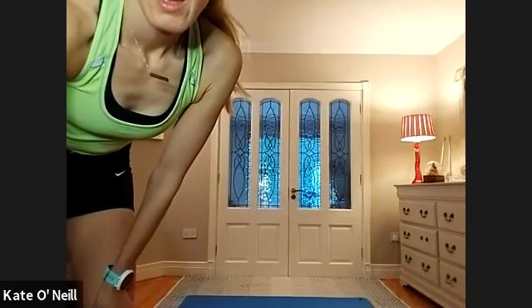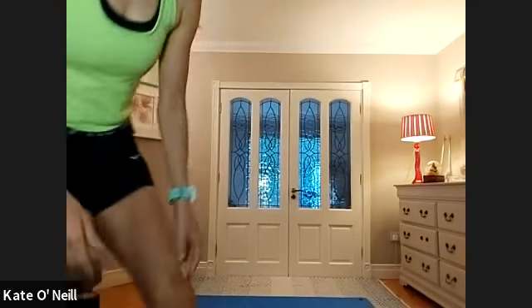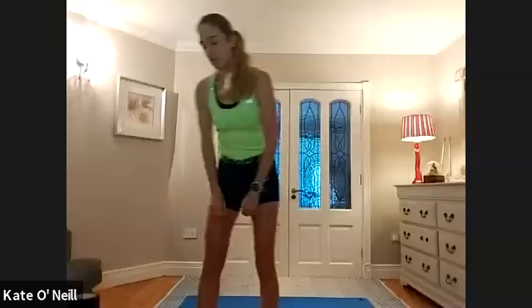We're going to start with a nice gentle squat — coming down into a squat, going for high reps. Keep the band on, make sure you're pushing into the band wrapped around the legs, and don't let the knees buckle in — I'll come over and check you every now and again. Nine, eight, seven, six — you need to feel that squat, push the heels down — four, three, two, and one.